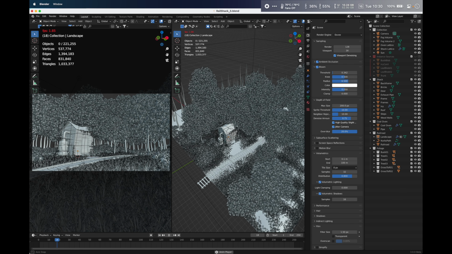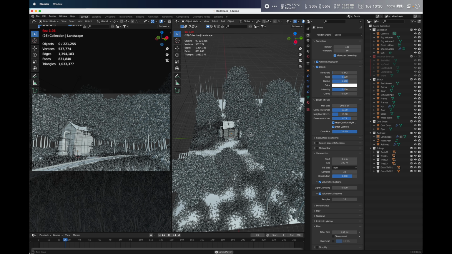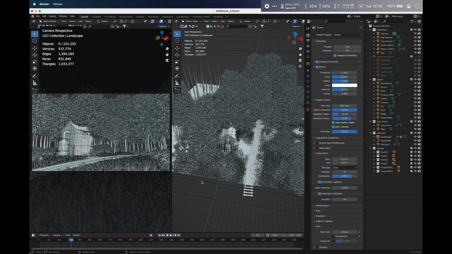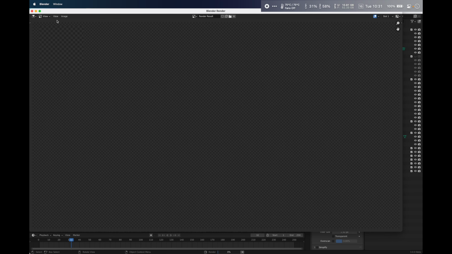Getting about 1.8, 1.9 frames per second moving around in the viewport. Okay, let's pause that. Come back. Let's rejoin and then let's render image.